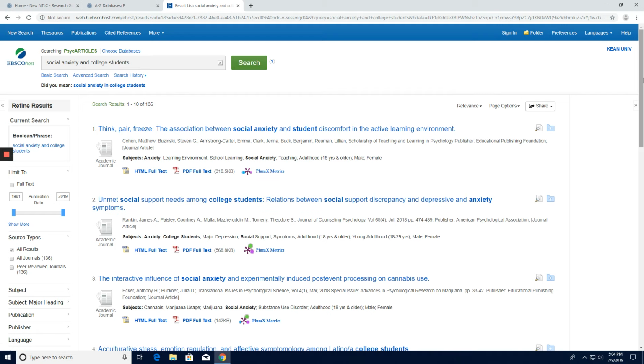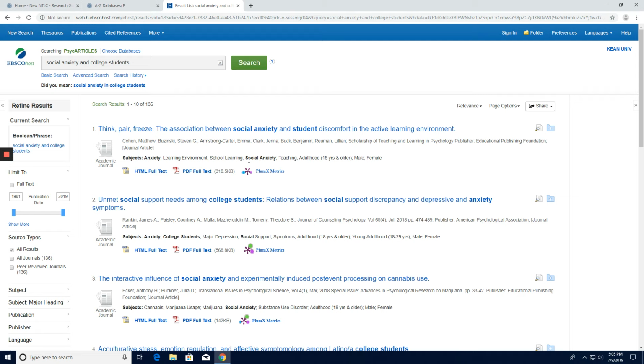Browse the search results. This database happens to provide a section labeled Subjects several lines below each article title on the list. This Subjects section features a number of words assigned to the article based upon the article's focus. These subject words can help you determine whether or not the article is on target for your topic, but they can also suggest alternative words that you might use in a revised search.